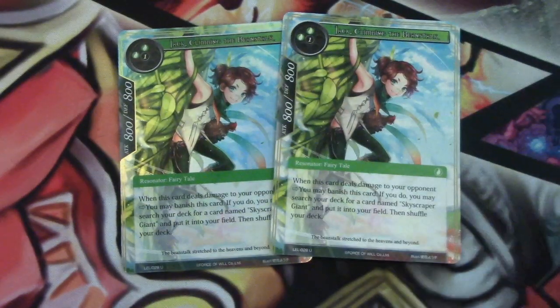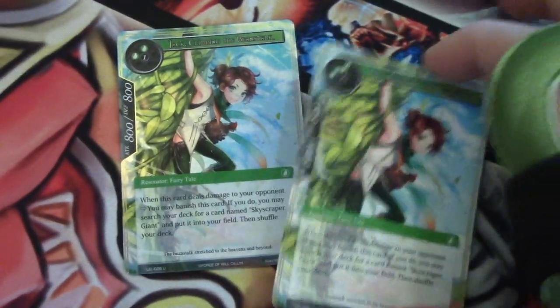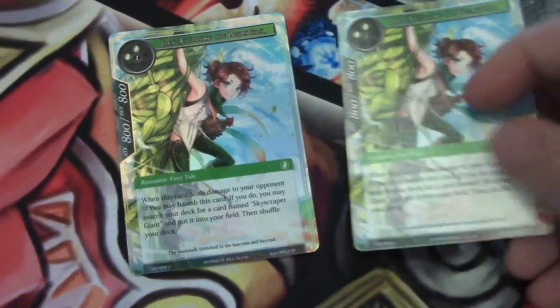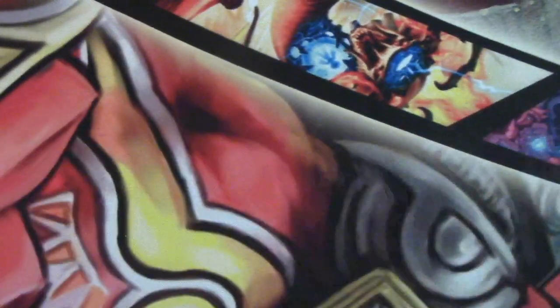Then we play 2 of Jack to help get our Giant out. Just, you know, he's good. I mean, you play him, you call a stone, he's swiftness flying, suddenly you have a 17 that can't be targeted by spells, so really good.